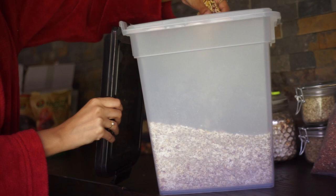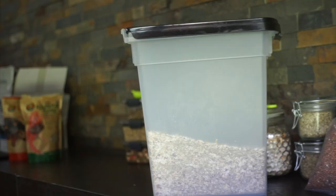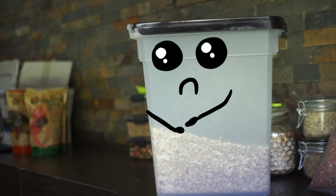Now this container is massive, so it looks like I just added very little, but I promise y'all that this is as much as I'd be willing to fill it, because otherwise the food would sit there for way too long and it wouldn't be good to store that food for so long.